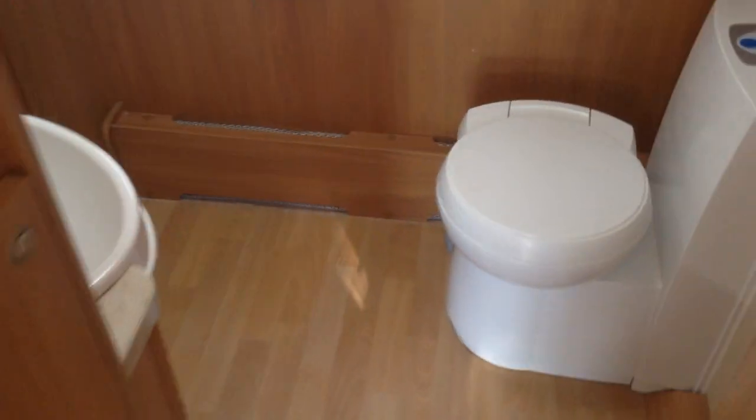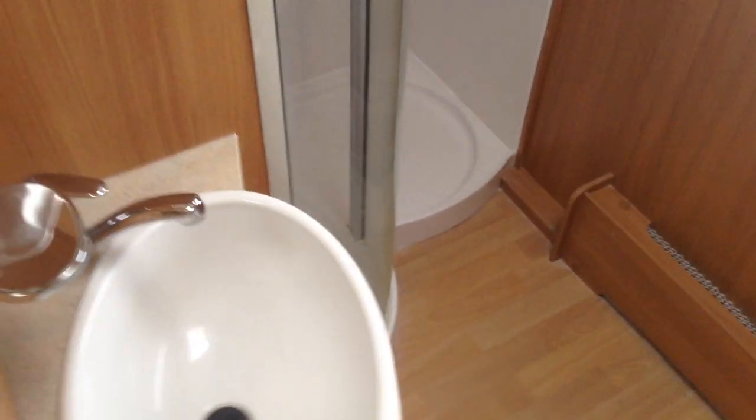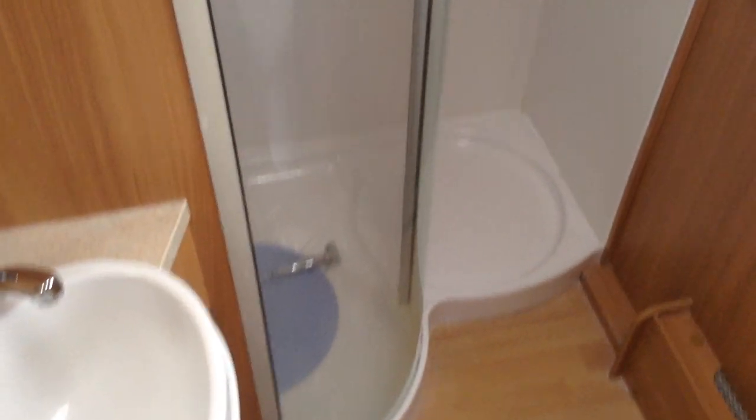As I walk through then to the bathroom across the back, it's a huge space, easily doubles as a changing room. It does feature the, as we call it, P-shaped shower. It's a fantastic sized shower, equally as big as, if not bigger than most people's shower at home. Wash basin, and there is the push-button electric flush toilet.